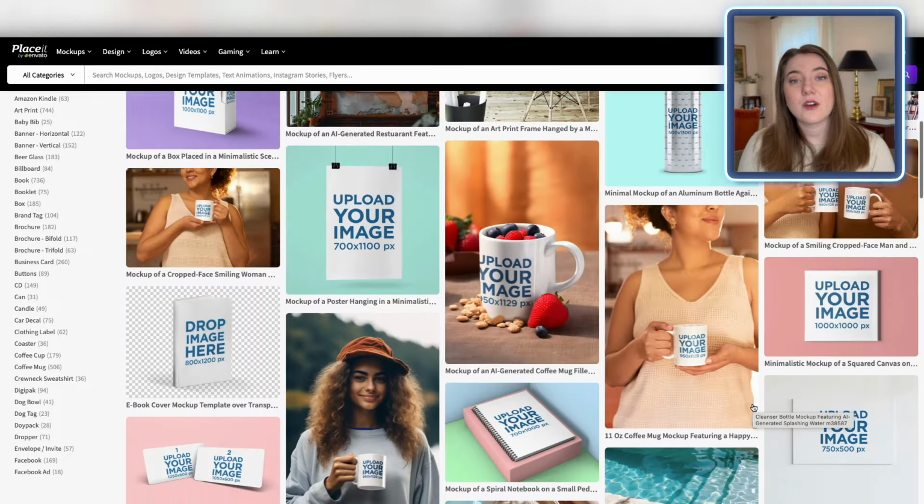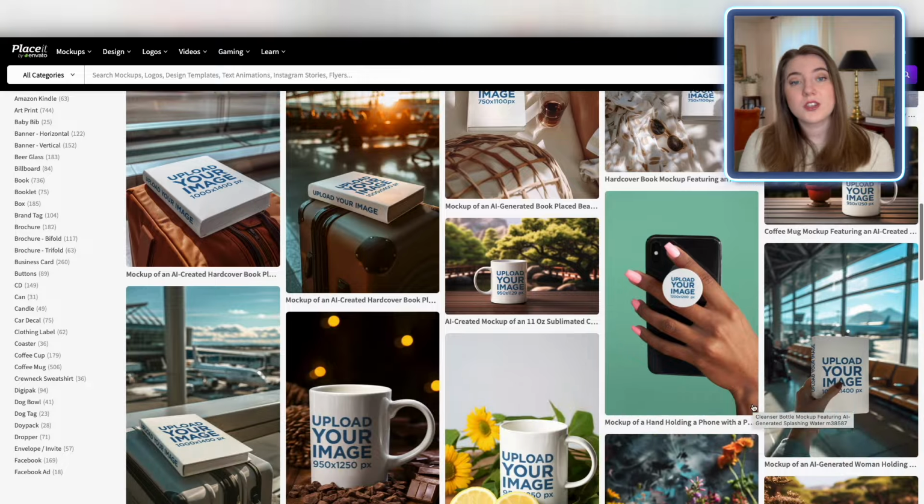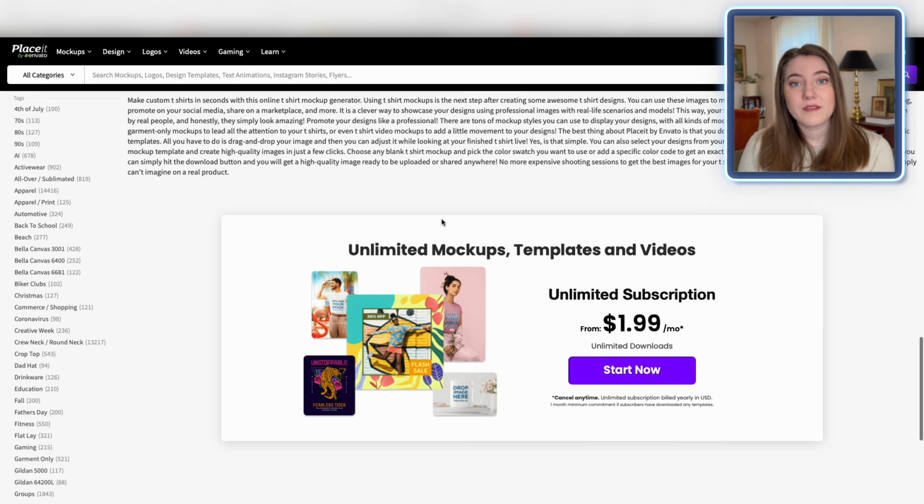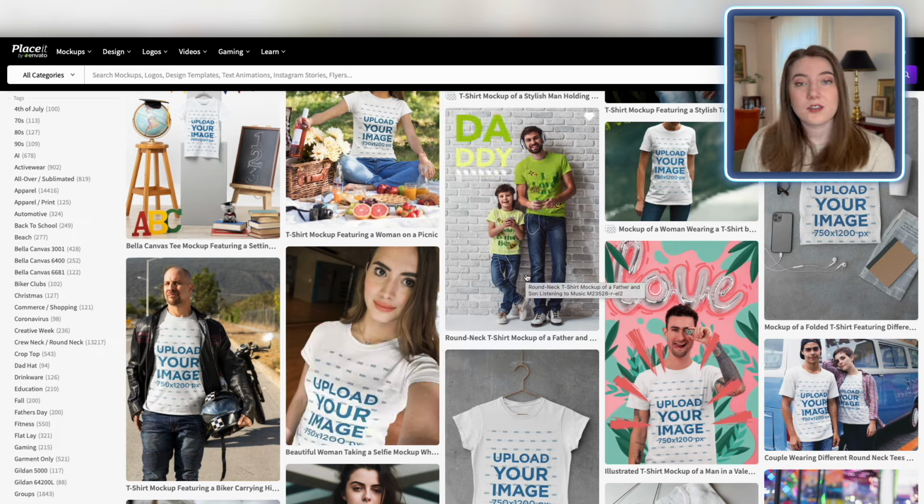Now, they have thousands and thousands of different photos that you can use to create mockups in just a couple minutes. And by paying just one small monthly fee, you are going to have access to their entire library. You can download those and use them on any of your items. But what I really love is I can definitely test out a bunch of different things. So if I want to see if one type of mockup is going to work better, I can put that on some of my listings and then test out a different kind of model or a different type of mockup on another group of listings. And then I can generally see which ones are doing better. And then I can play around with switching those out as I get more data and more information about what my shoppers are actually engaging with.